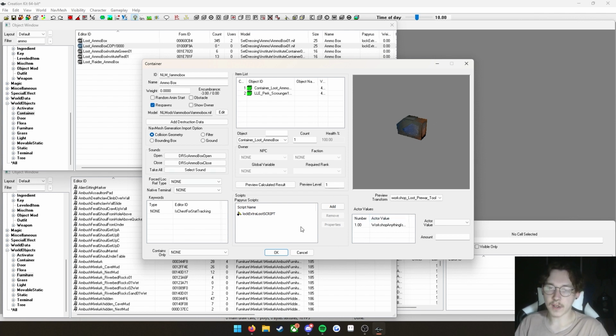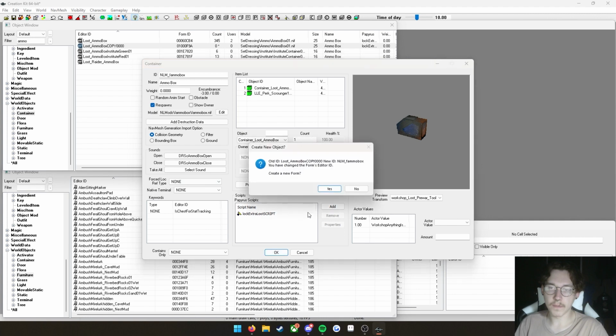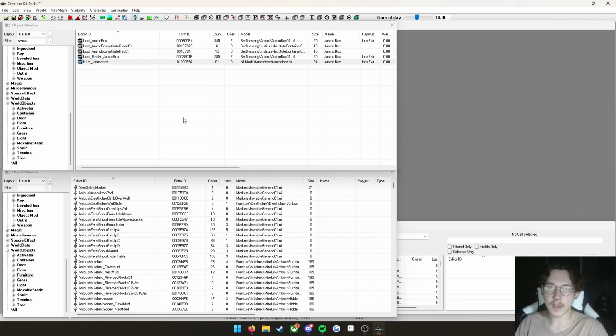Once you have everything all set up, I'm going to go ahead and just click OK. When it asks you to create a new form, click No, then click Yes. And there you go. Got a new memo box.